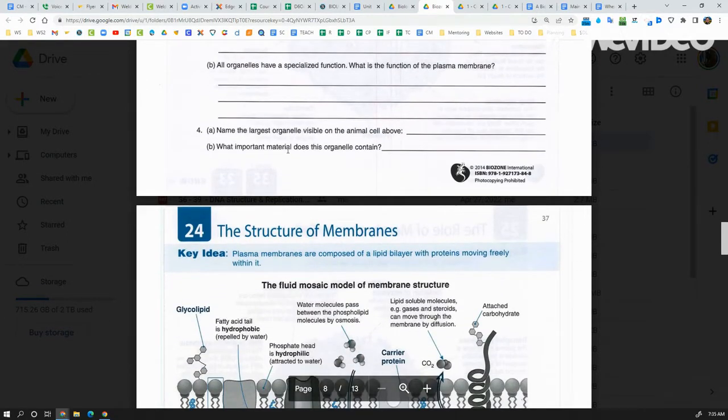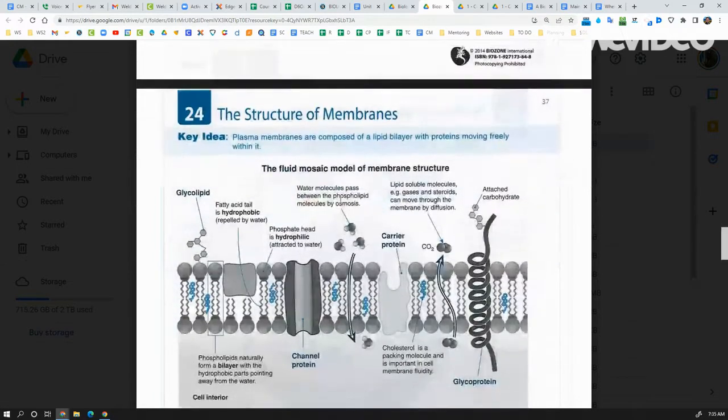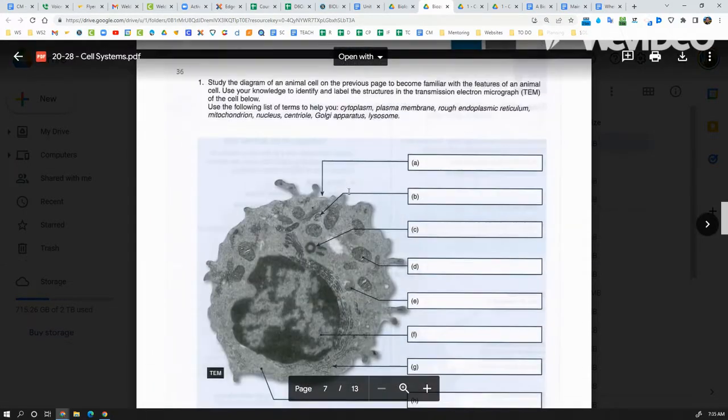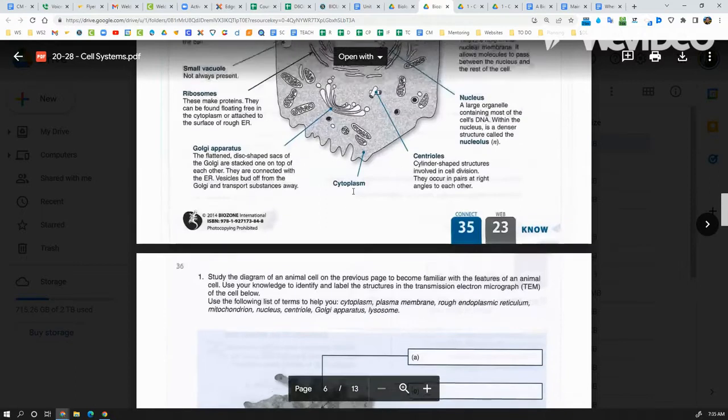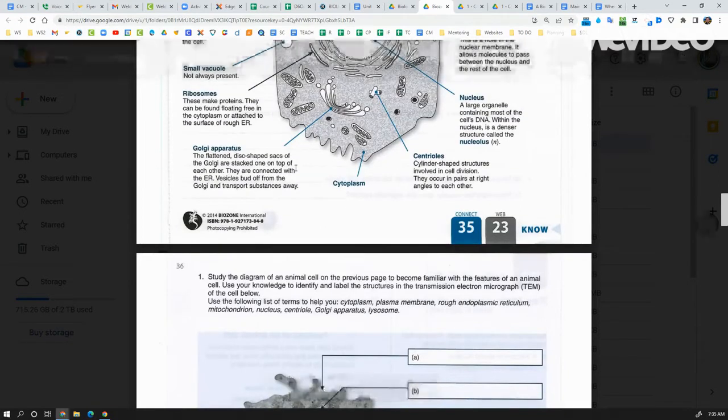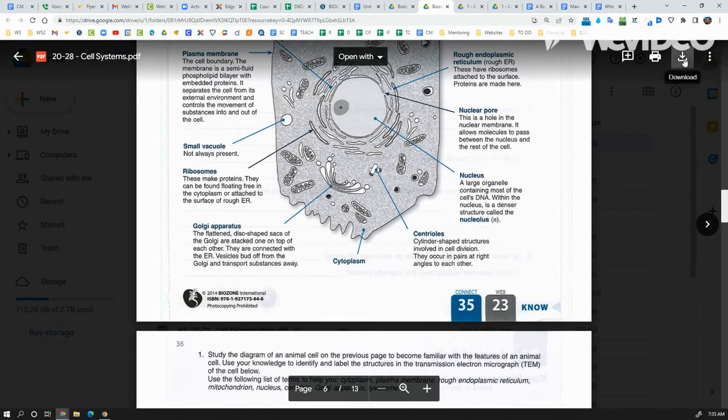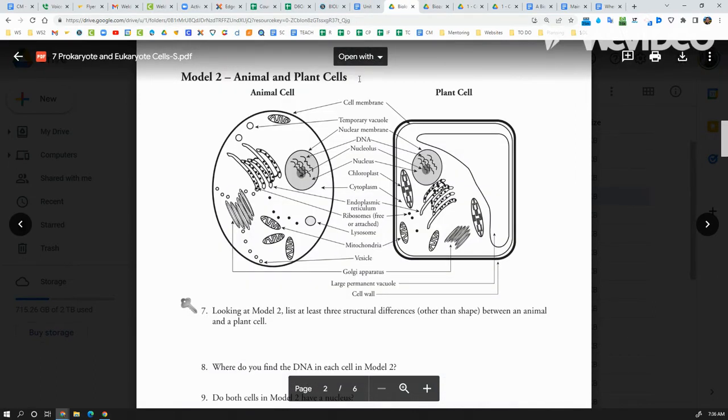Now, you might be like, "Oh, I don't have a printer. How can I do this?" Well, you can do answers only on a separate sheet of paper if you want, or even better, you can use Kami to complete them. And to do that, you will first download the worksheet, and you can download them from here on the top right or here if you're doing a Biozone. And in another video, I'll show you how to use Kami to complete a worksheet that you have already downloaded to your computer.